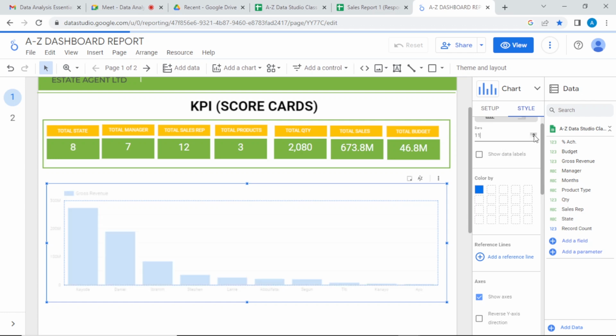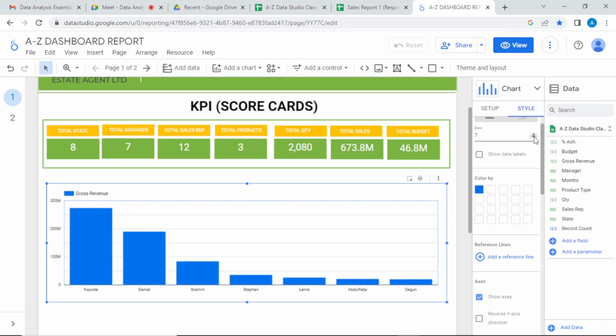Let me reduce it to 8, so it will show some data. You see 7 now, it will just stop at the minimum of 7. So we now have 7. So here you can control the bars.